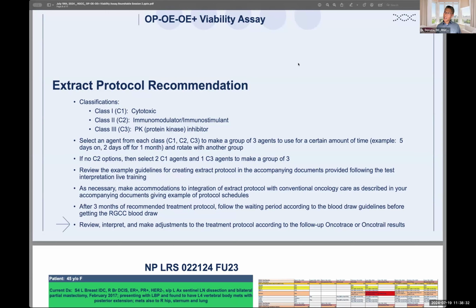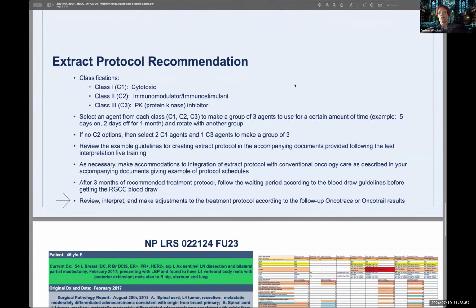Yeah, that is in one of the 30 documents I sent to those who completed the test interpretation. One of those documents shows an example of interaction. That's the one you should reference. If you have any questions, send me an email and I'll send a document to you. Send it to support and then I'll send you the document. Okay. All right. Thank you.